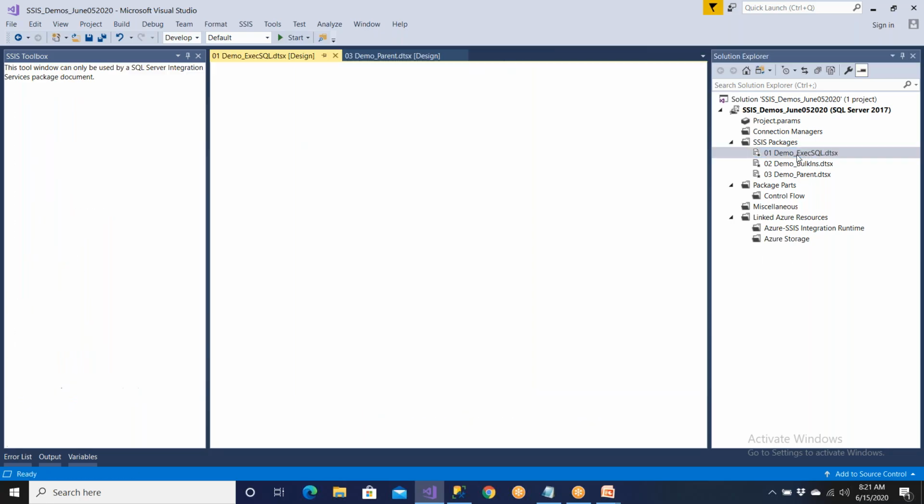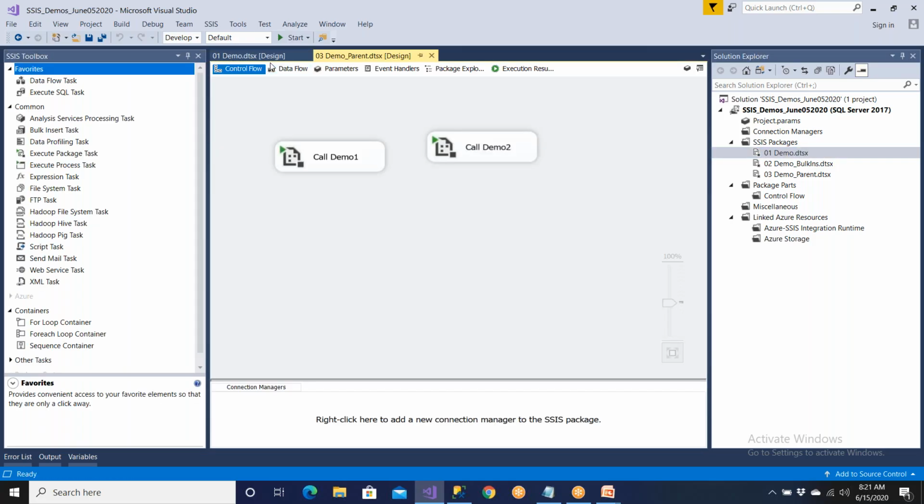Let me go to the first package. Oh, it is not opening. There is an issue with this package. It is not at all opening. The first package is correct.